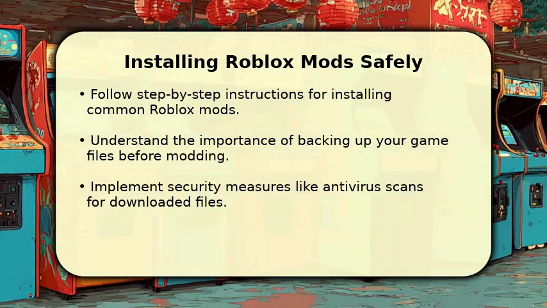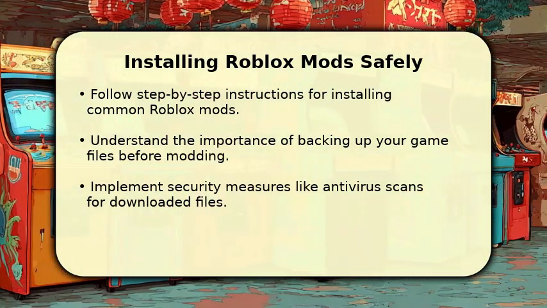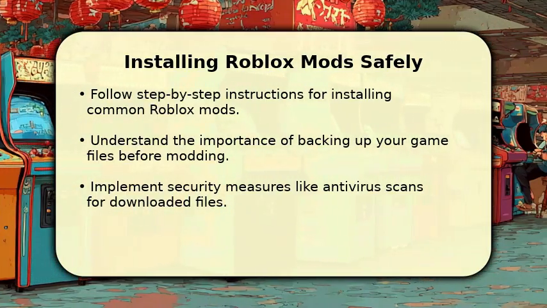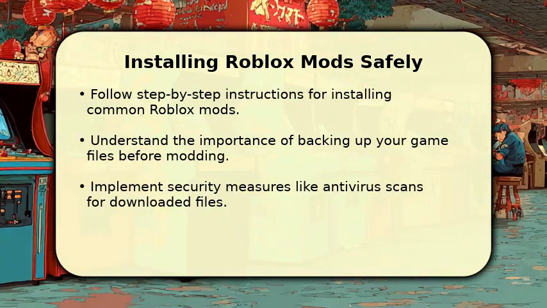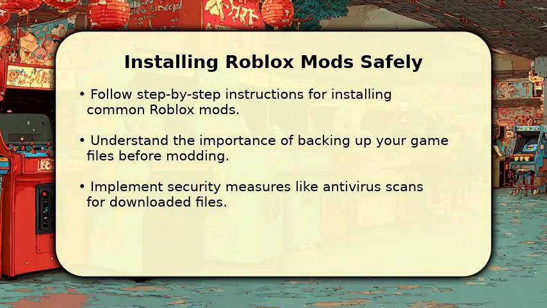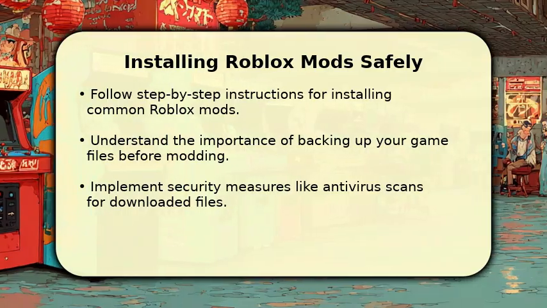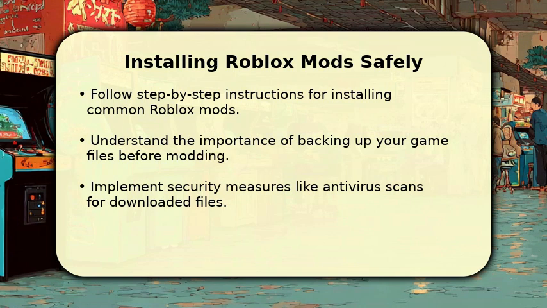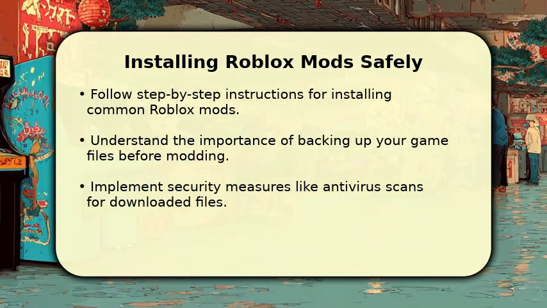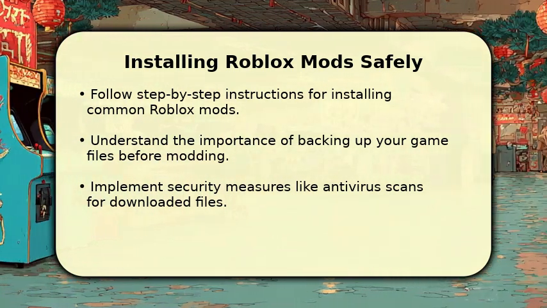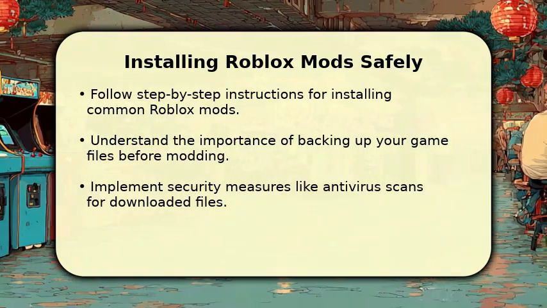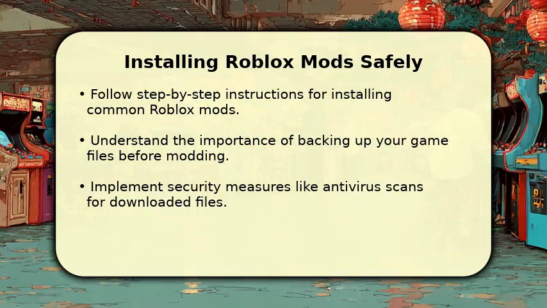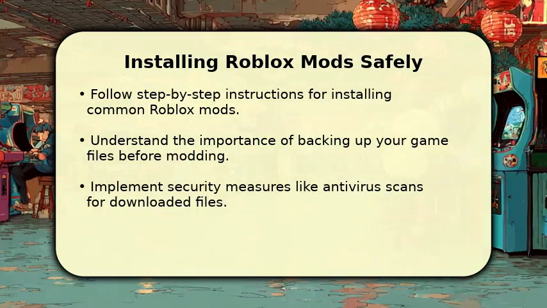Once you've found a safe mod, the installation process typically involves a few simple steps. Before proceeding, always create a backup of your original Roblox game files. This is a 100% essential precaution. After downloading, scan all files with a reputable antivirus program to detect any malicious software. Follow the mod's specific installation guide carefully to ensure proper integration and avoid game corruption. Safety first, always, to protect your system.